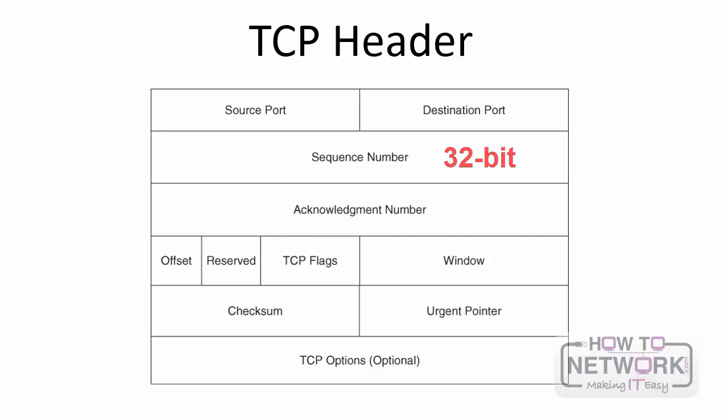The sequence number field is a 32-bit field indicating the amount of data sent during a TCP session. The sending party uses this field to make sure the receiving party actually received the data. The receiving party uses the sequence number from this field as the basis for the acknowledgement number in the next segment that it sends back to the sender. And then the window field, which is a 16-bit field, specifies the number of bytes a sender is willing to transmit before receiving an acknowledgement from the receiver, known as the round trip time.